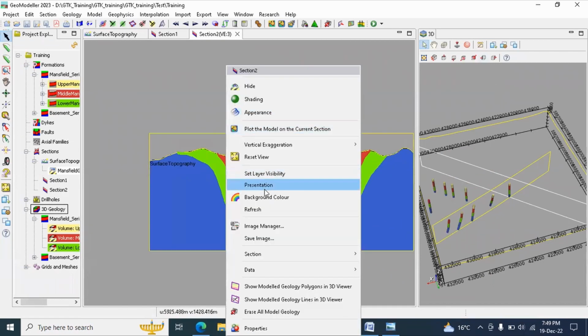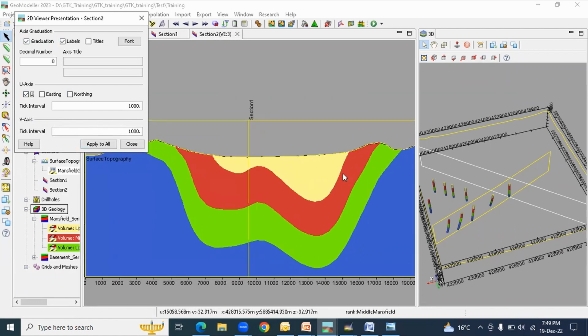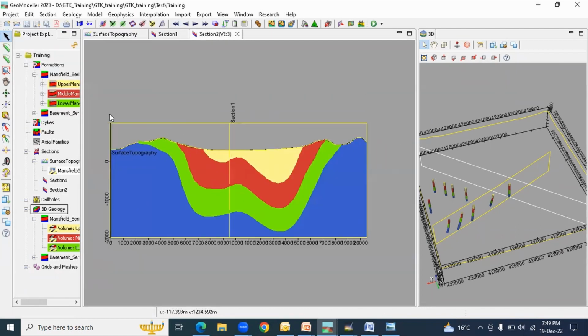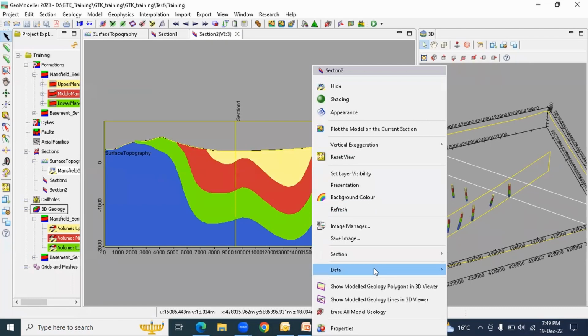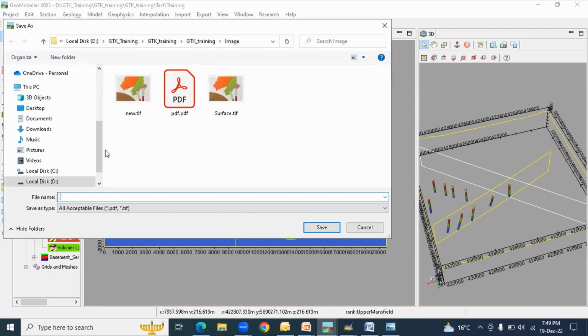Also, we can make some presentation to make it look more presentable. Then extract. Then save the image as a PDF.